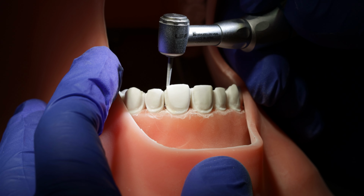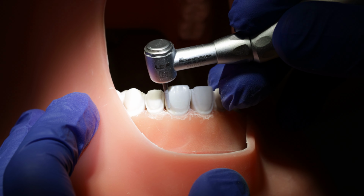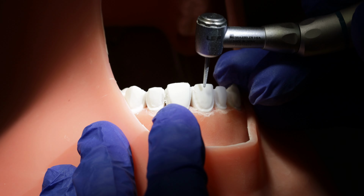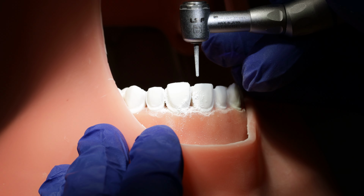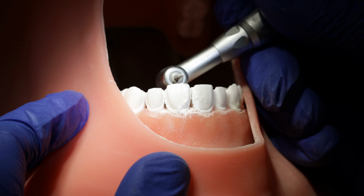Today's magic number is 0.5 millimeter for all of the surfaces we're reducing, at least 0.5 millimeter. This 0.5 millimeter applies to the mesial reduction, the distal reduction, the lingual reduction, even the facial reduction, and right now we're working on that incisal reduction.